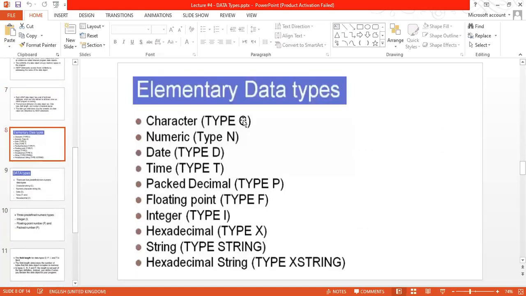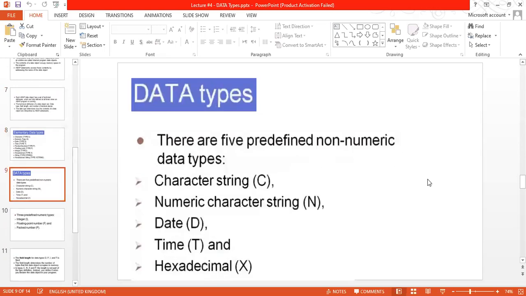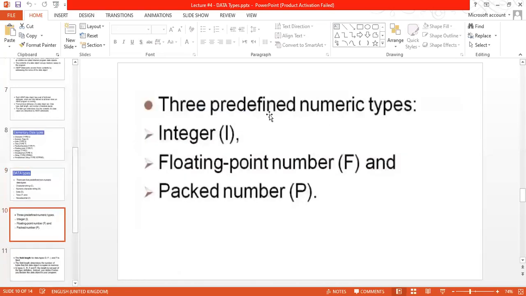So data types are character, numeric, date, time, fixed-point decimal, floating point, integer, hexadecimal, string. Predefined non-numeric types are character, numeric, date, time, hexadecimal. Numeric types are integer, floating point, and packed number.